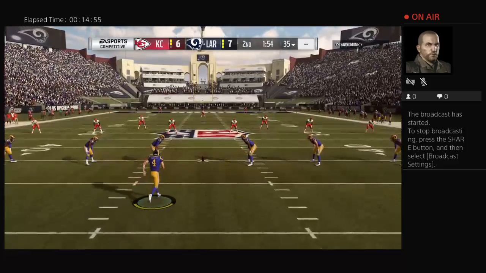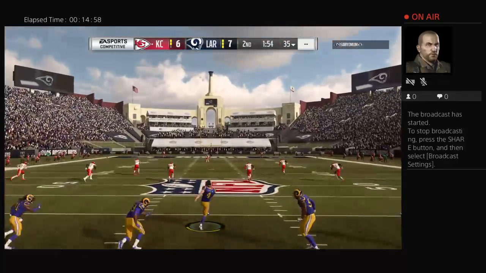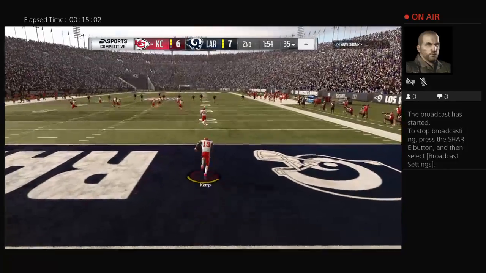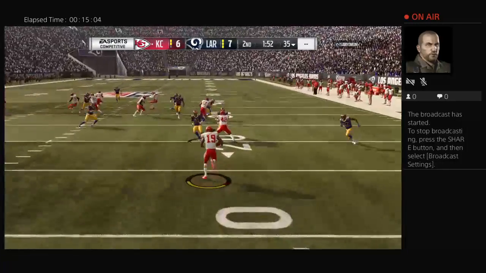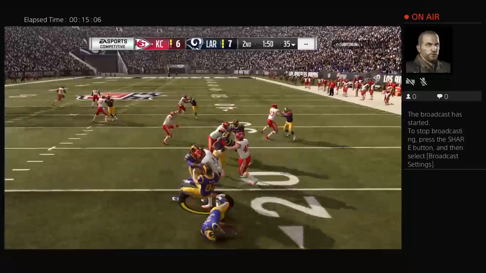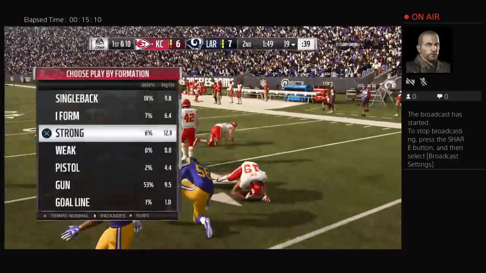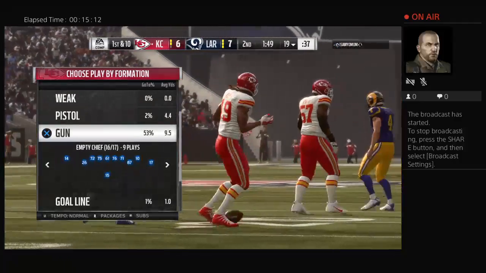Zerline out now to kick this one away. This will be fielded on the back line of the end zone. And he'll take it back to about the 19-yard line. And now here comes Kansas City.